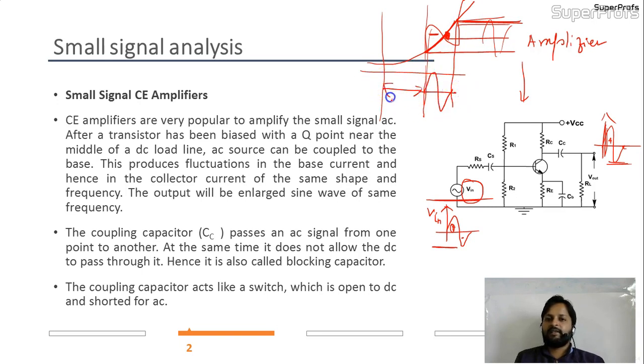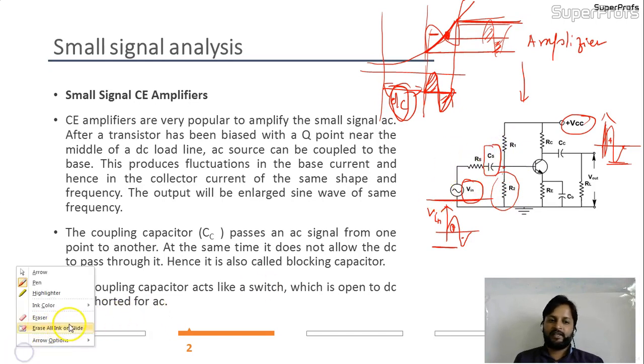For that we are adding some DC part into the input. We are shifting the level of input. We are shifting the input in such a way that your input will map to this linear region. Okay? Like this. Or your input will coincide with this linear region. So at the output you get the linear or the proper output. Is it okay? So you need to add some DC part. So by this circuit we are adding some DC part. How? Actually because of VCC, the voltage will drop over here. The voltage will drop over here. That voltage will charge the capacitor. How will the capacitor charge? Tell me. Wait a minute.